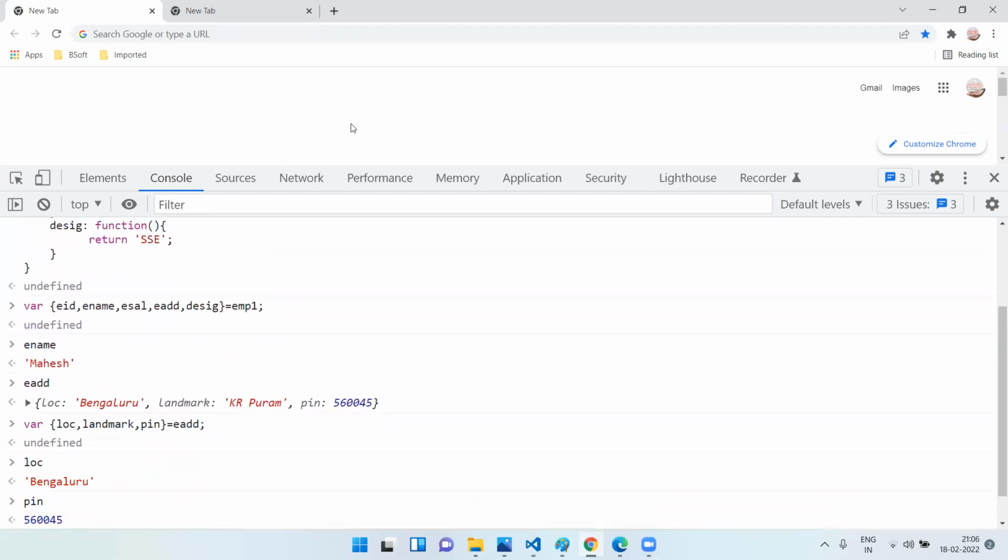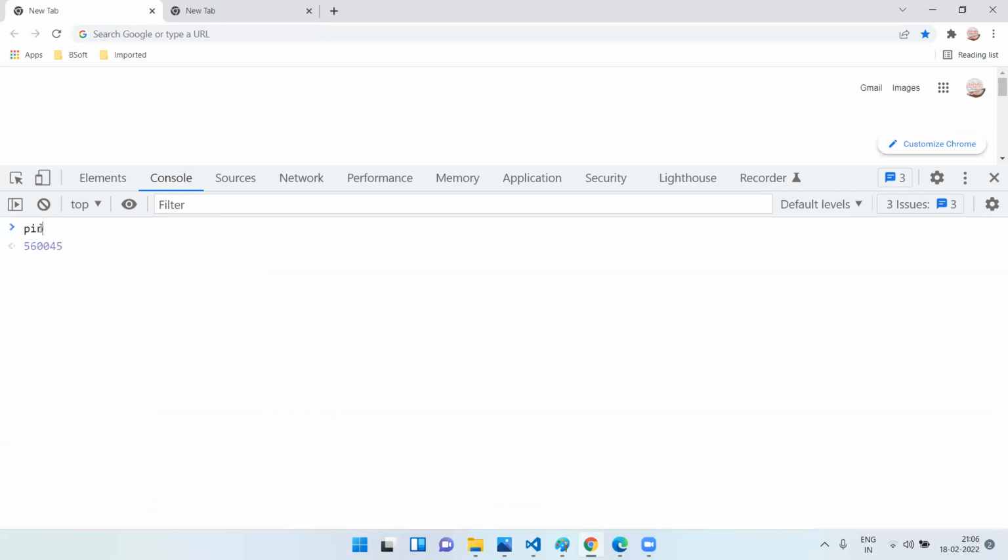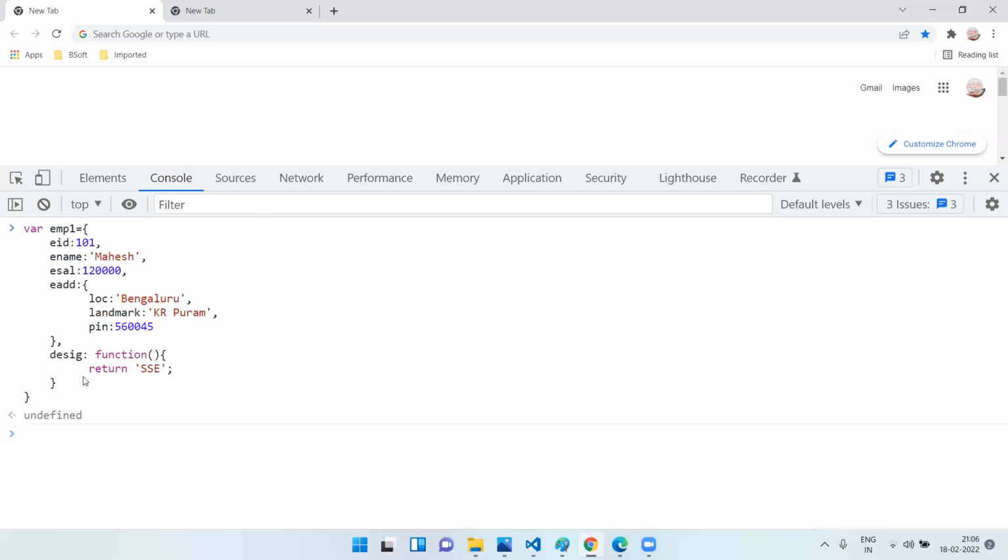Are you getting, guys? Rather than that, what you would have done? Someone was already saying, use dot. Okay. So in a single destructuring, I want to get all this. I don't want to do it multiple times. Then rather than EAD, EAD is going to return all this, right?